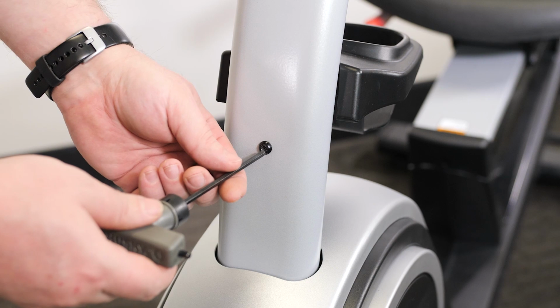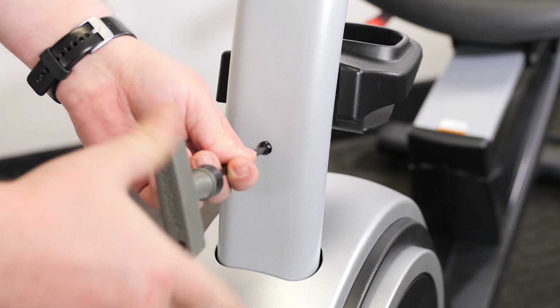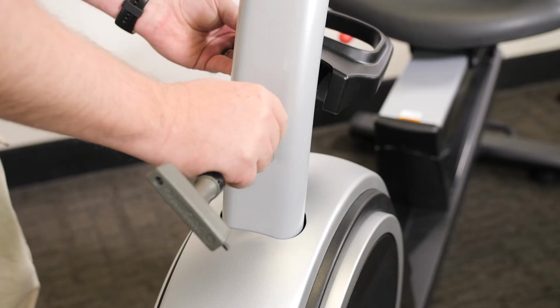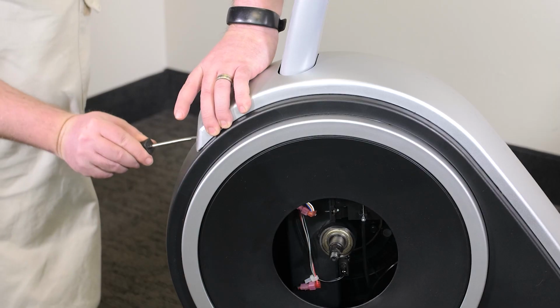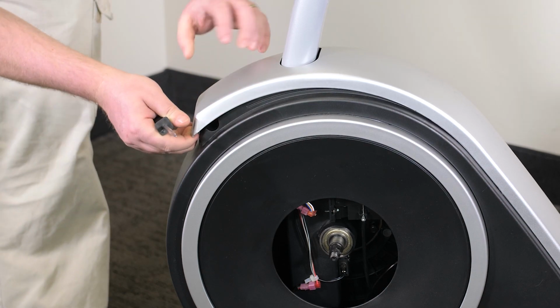Next, remove the accessory tray from the upright. With a small flathead screwdriver, carefully pop off the upright cover.